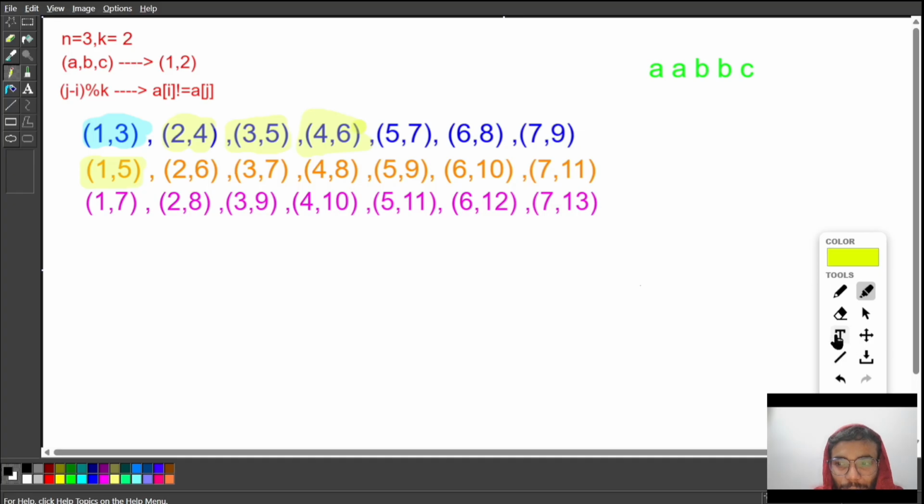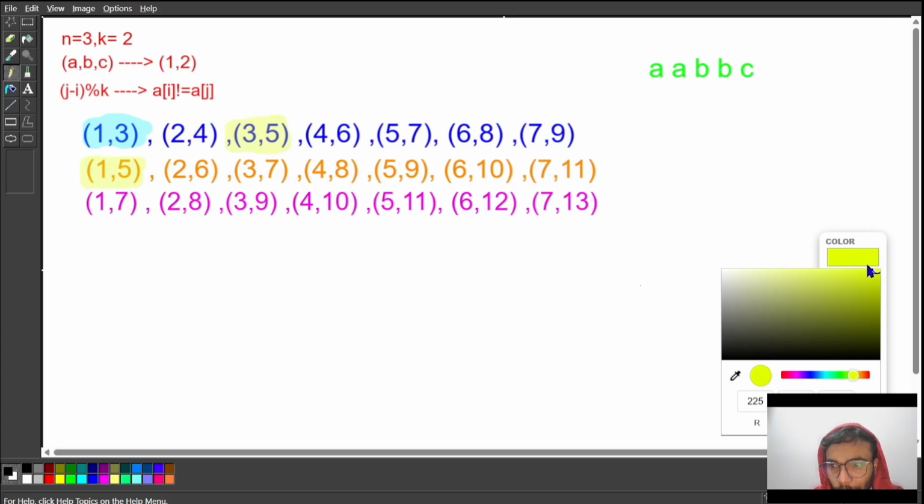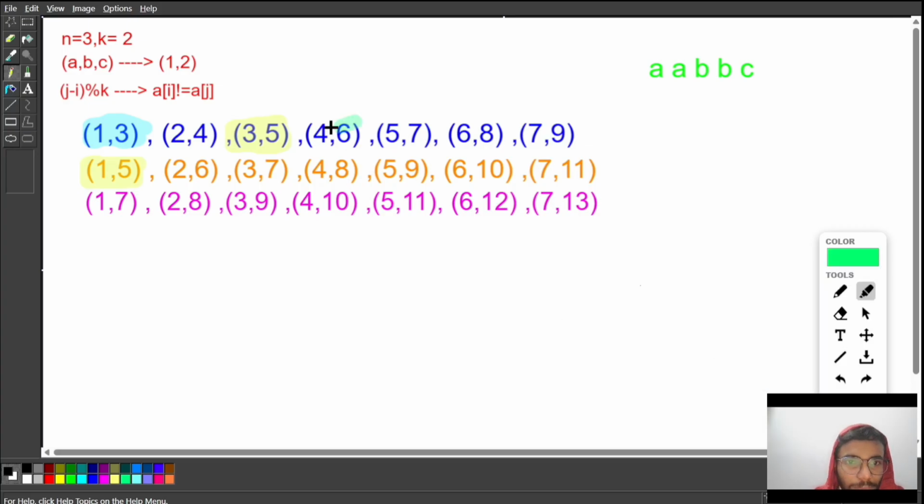Let's try to put more here. Let's come to the sixth character, guys. Look at this, this is 4 and 6. I'm looking at this side, the pairs with the sixth character, and 2 and 6. I'm getting 2 pairs. It means that S2 should not equal S6, and S4 should not equal S6. Isn't it, guys?